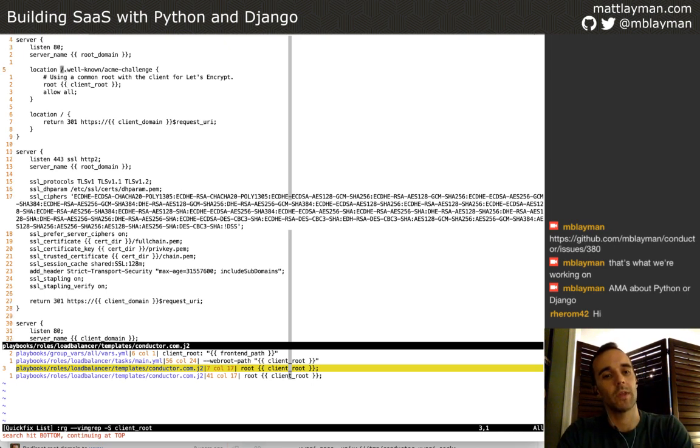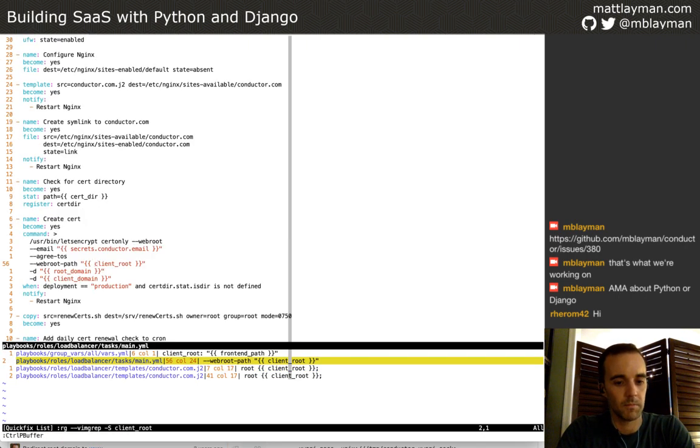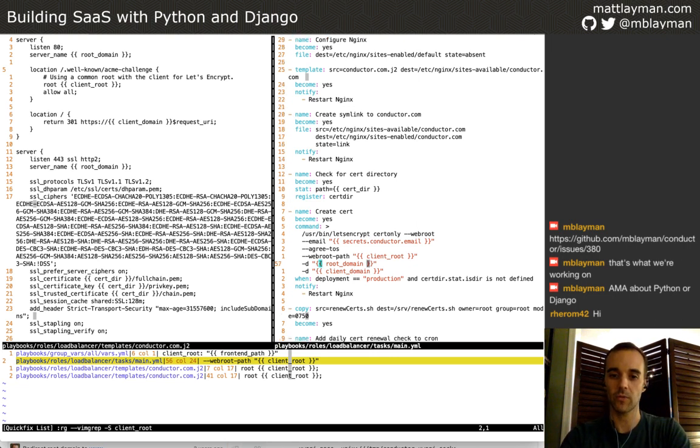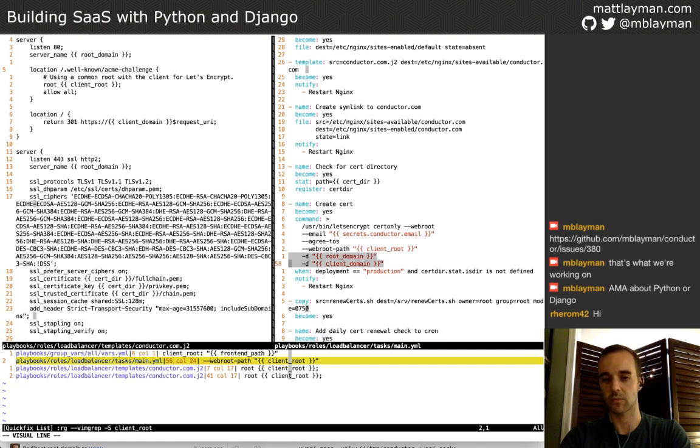When the Let's Encrypt tool runs, let's put them side by side so we can actually check this out. When this Let's Encrypt cert tool runs, it sends a request to the Let's Encrypt service to validate that you own the domain you're asking for, which is replaced with variables here, but you can think of these highlighted lines as something like collegeconductor.com.